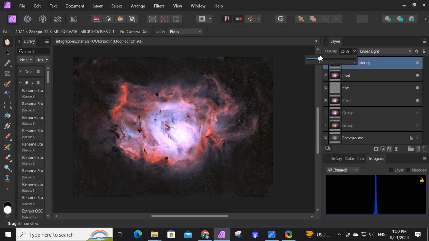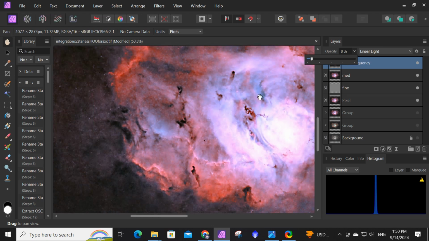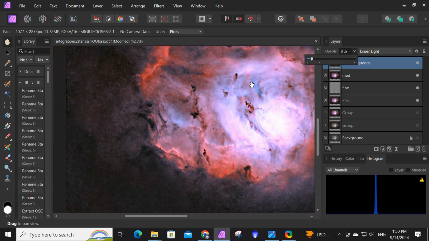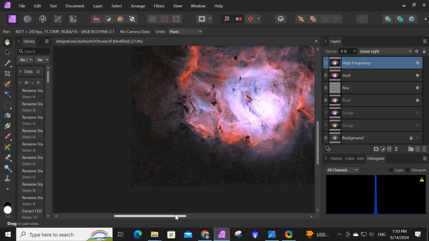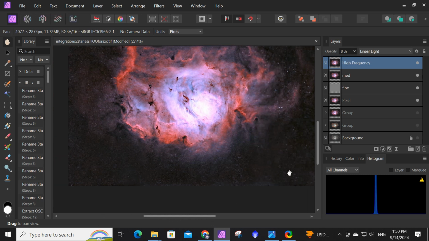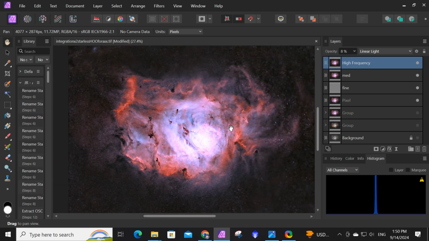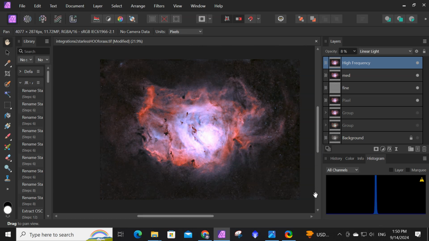You can see already at 25%, it's too grainy. Usually I just do like 8 or 9%, depends on the image. It's a little bit grainy, but like I said, I really like my images zoomed out some. This kind of view is more important to me. So I'm pretty happy with that.